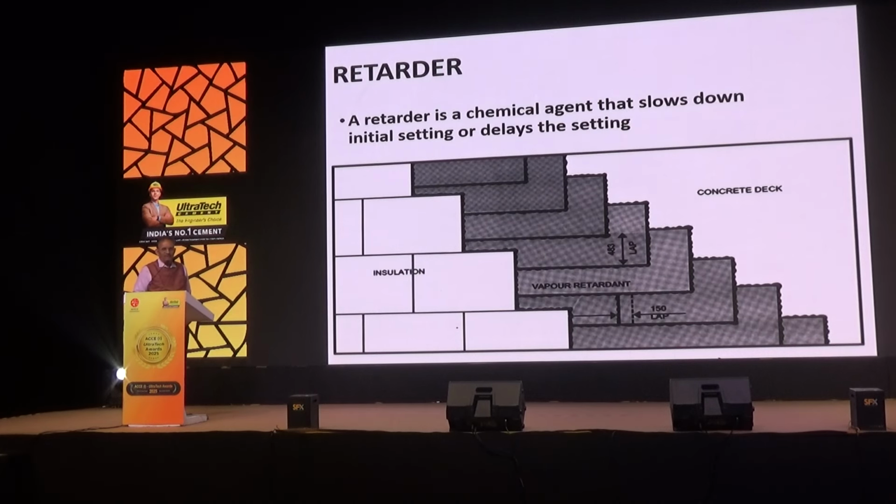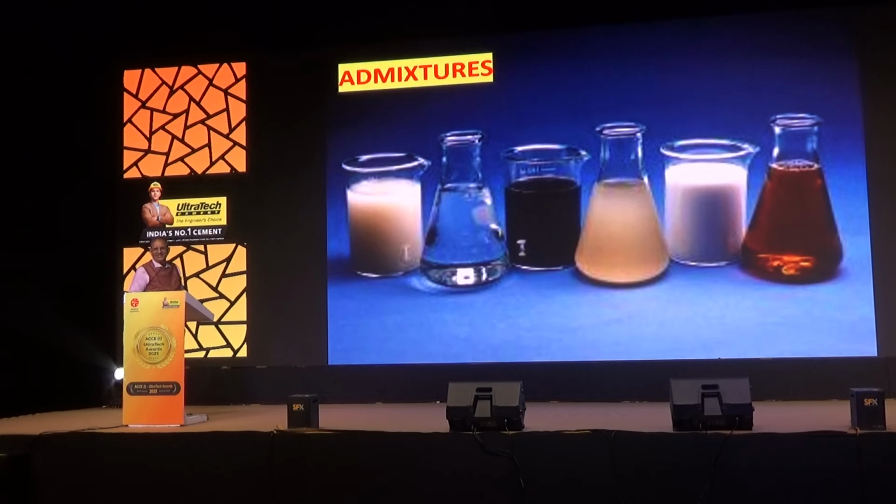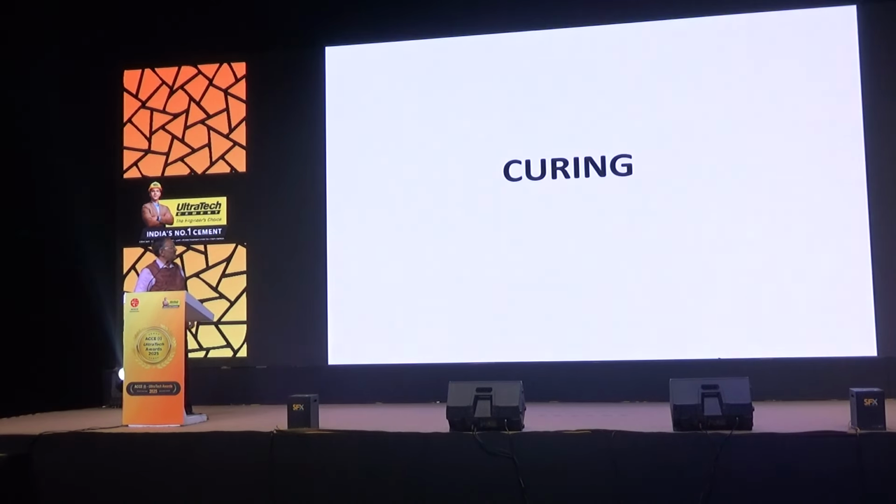Next is the retarder for delaying the initial setting time. And admixtures. Does it not remind us of coffee again? Nowadays, when you ask for a coffee, you'll be asked whether it is vanilla flavor or anything. We only knew coffee. Cement also has the flavors now. We have so many admixtures which we can use.